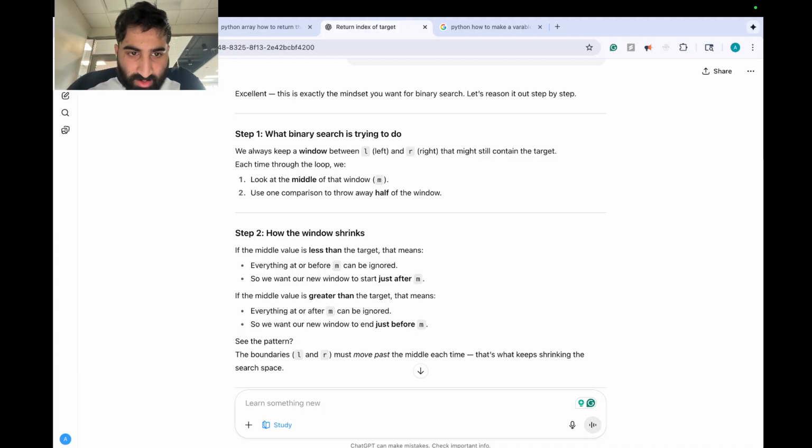Okay. One. We always keep a window between L and R. Look at the middle of the window.